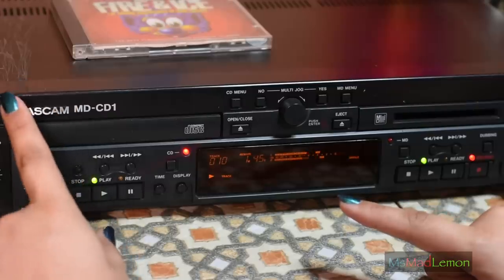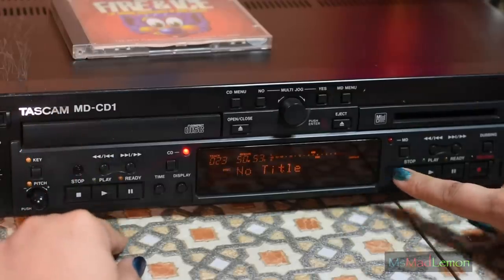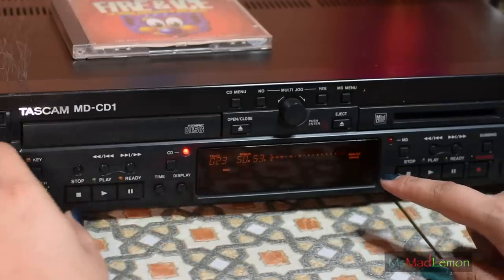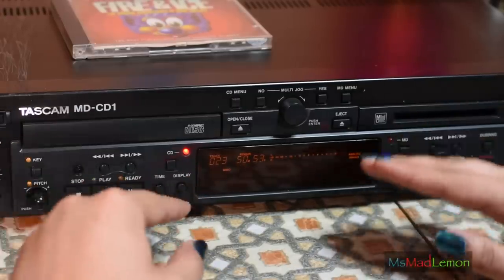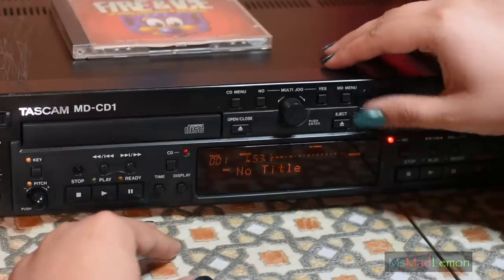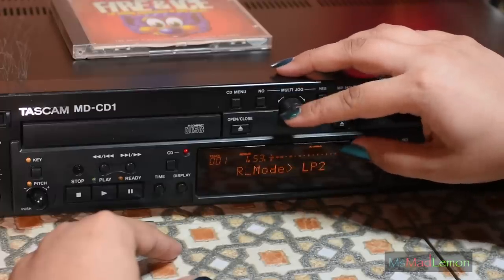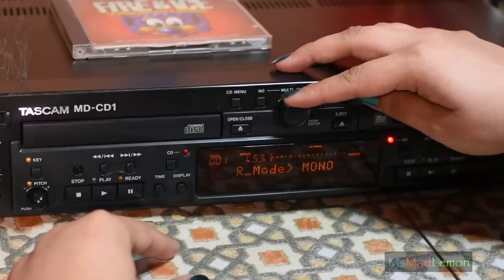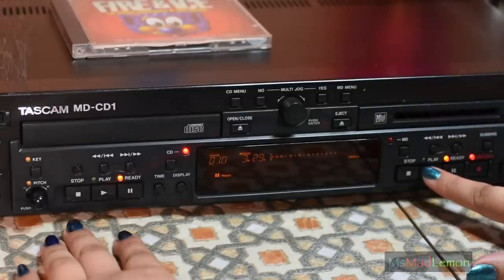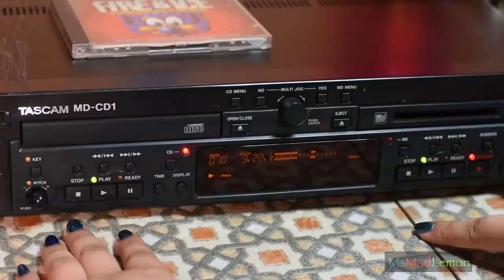Hold on. Is it recording standard? Let's try that again. I'm not sure if I was recording standard or if I was recording on long play. If you're recording on long play, it's not full high speed, if you know what I mean. So let's go to the Minidisc menu. Record speed, no. Record mode. Yes, it's an LP2, right. So if you want to record even faster, standard mode, then you press play and you'll notice what I mean. It's even faster.